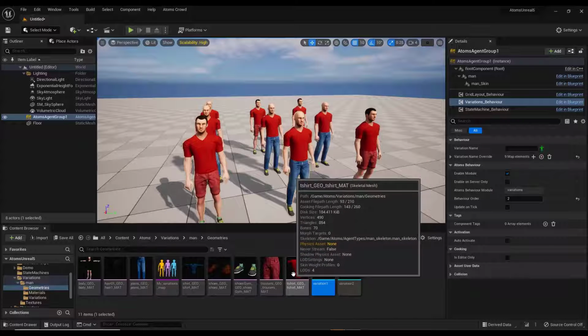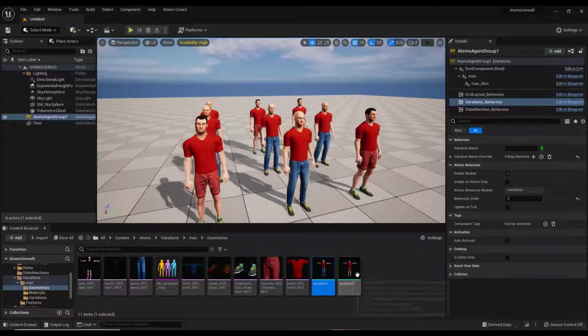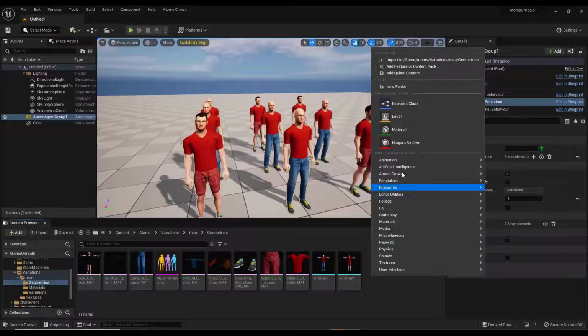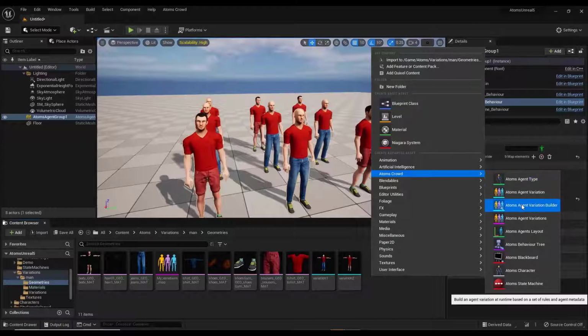Now, as you can see, if you have a lot of meshes, it's quite time consuming to prepare each variation this way. So if you want to speed up the variation assignment and build more variations automatically, you can use the agent variation builder.